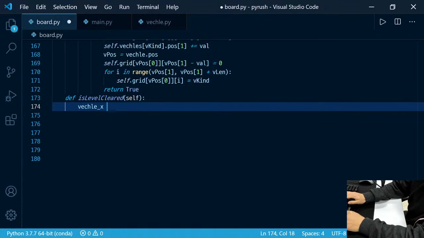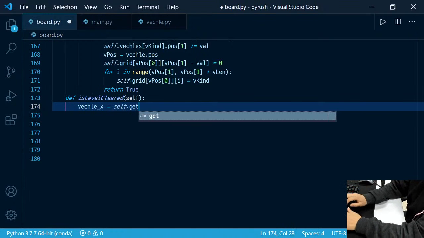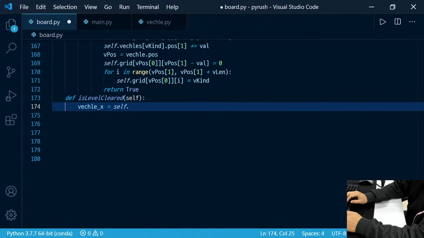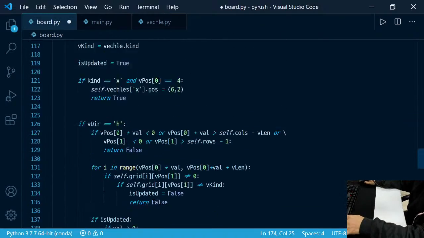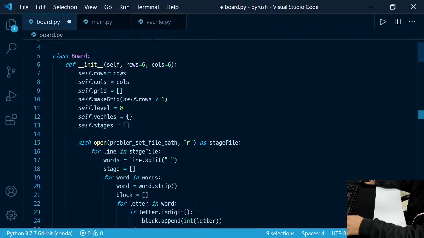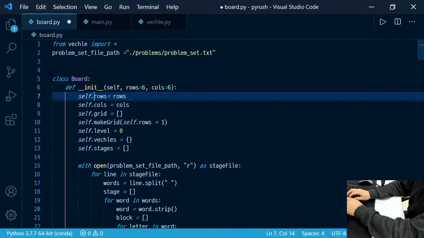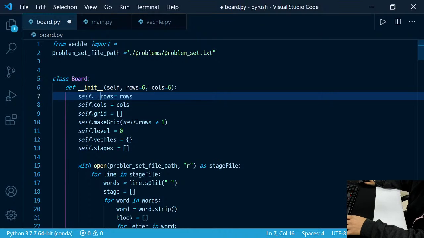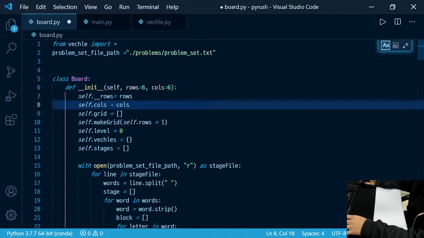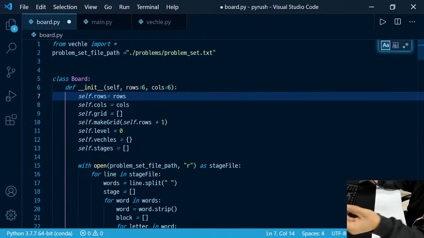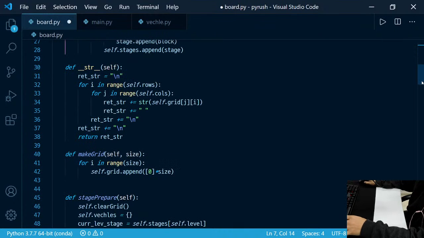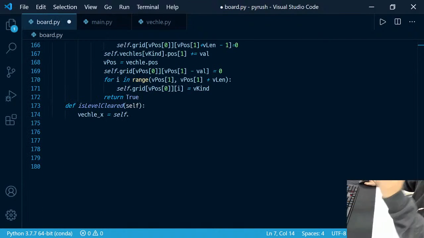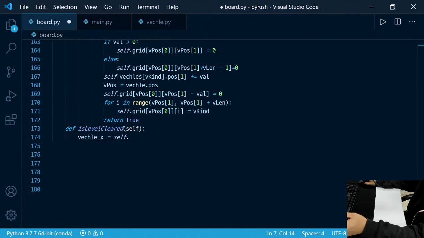So vehicle X should be our objective. So dot get. I didn't make any getter or setter, so I can just use it, but it's better to use them when you make a class. Two underscores make whole class members, functions, constants, and variables private, so you can only access those members by using the setter and getter functions.